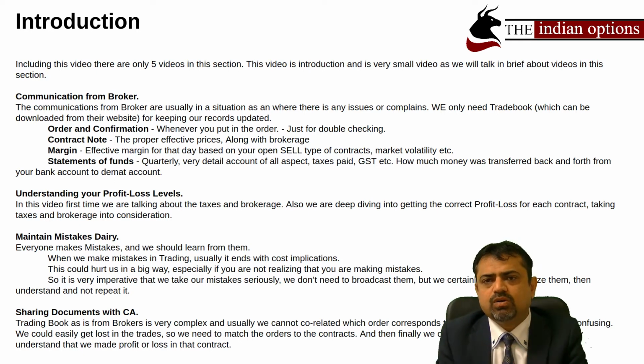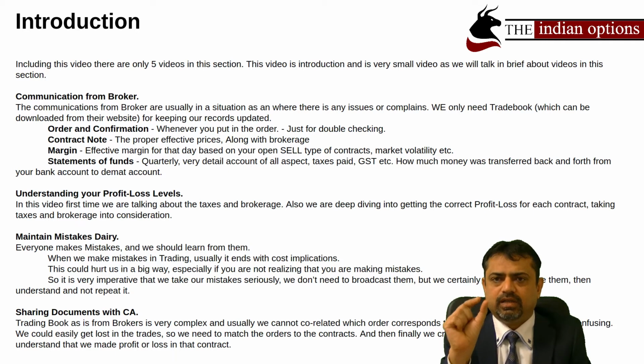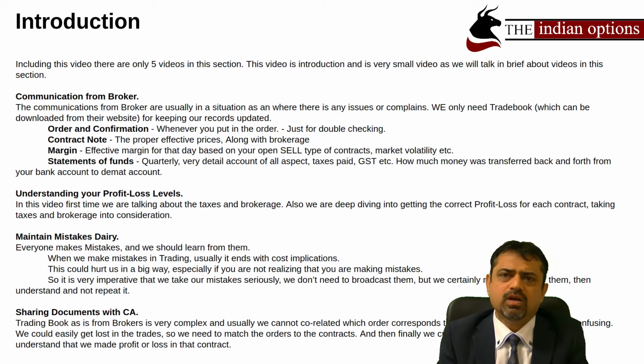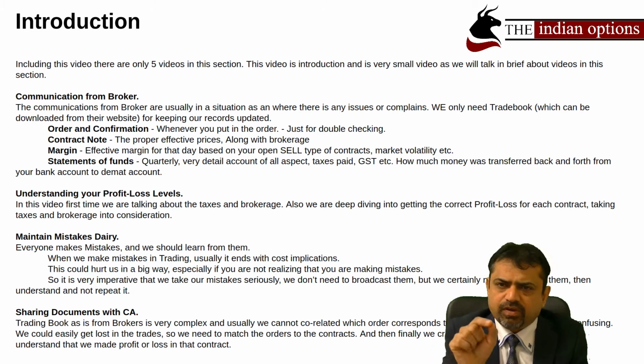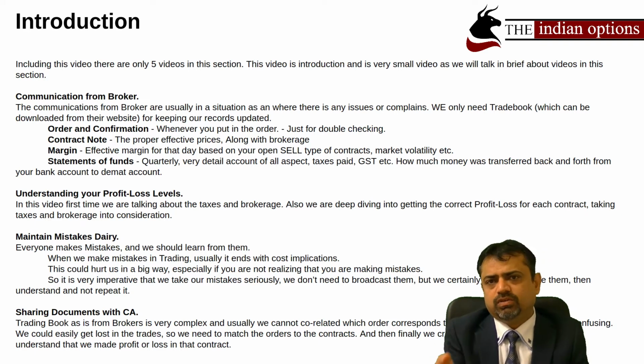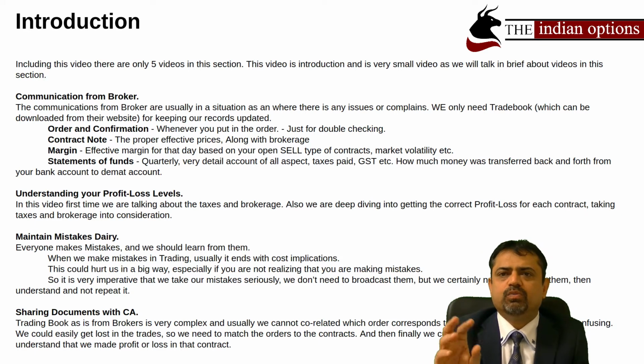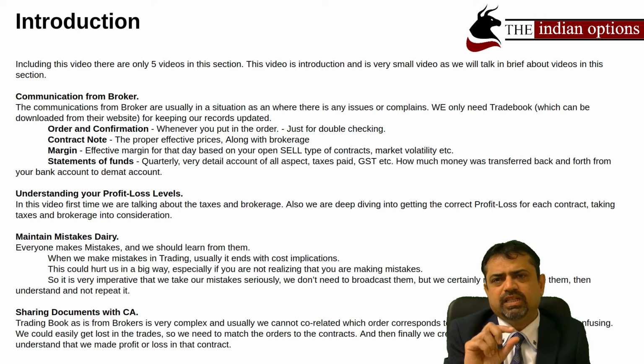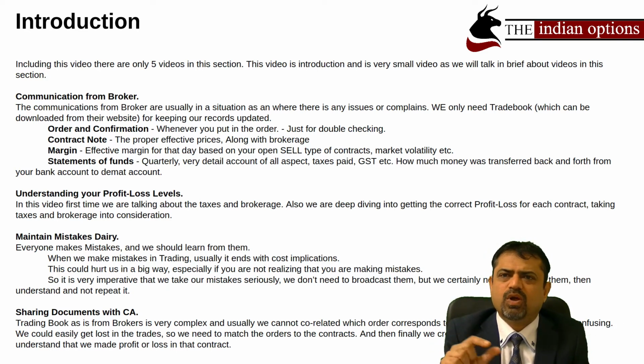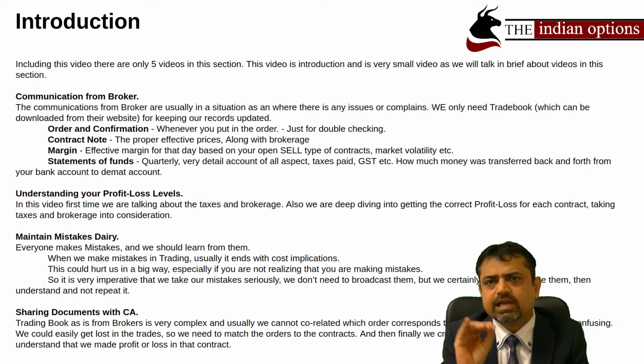So it's not exactly 100 rupees that it gets executed. This contract note has that kind of information, like at what rupee it actually got ordered. And this I am talking about the market order. If you give a fixed order that you want to sell at 97 only, then of course it will be 97. But when you put a market order, usually there is always a gap, maybe a lag of around 1 rupee or 1.5 rupees or maybe 2 rupees here and there. So this contract note has the correct information.